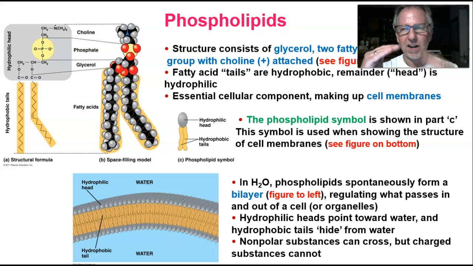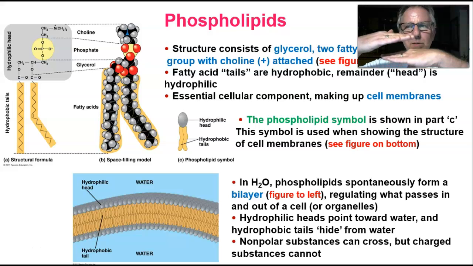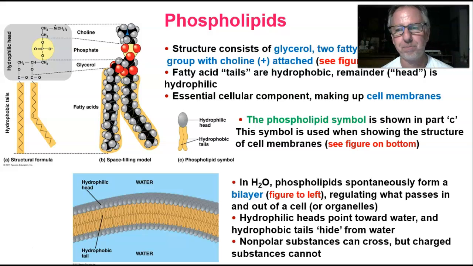In one layer, the hydrophilic heads are pointing towards water, like on the outside of a living cell. And on the other layer of the membrane, those hydrophilic heads are pointing towards water, like on the inside of the cell. And so with water on both the outside and the inside of a cell, that just naturally makes 2 layers of phospholipids line up with their hydrophilic heads pointing out and the hydrophobic tails kind of huddling inside, hiding from the water.